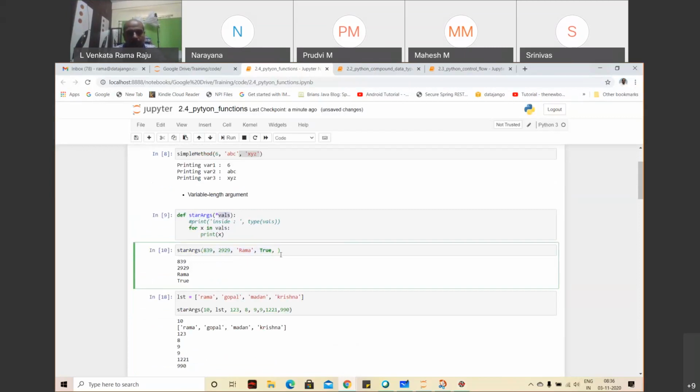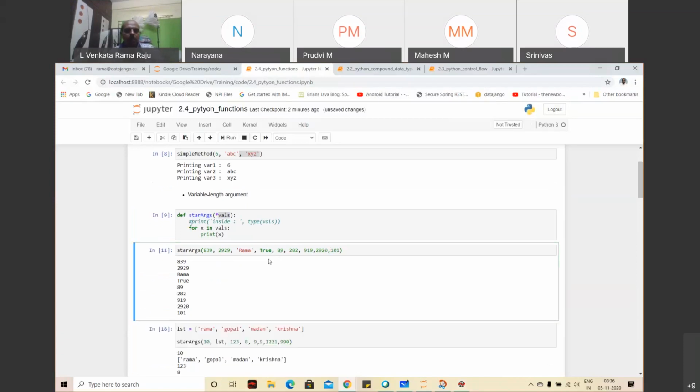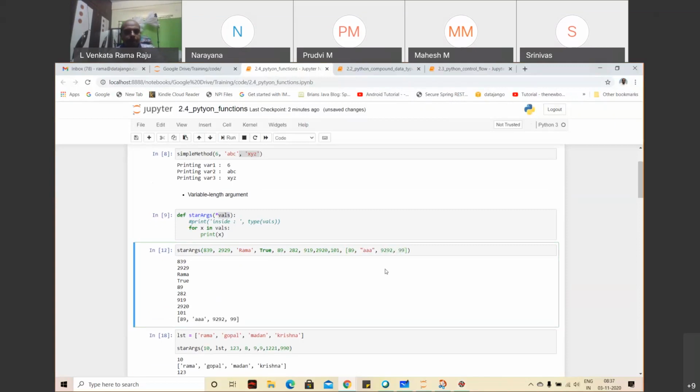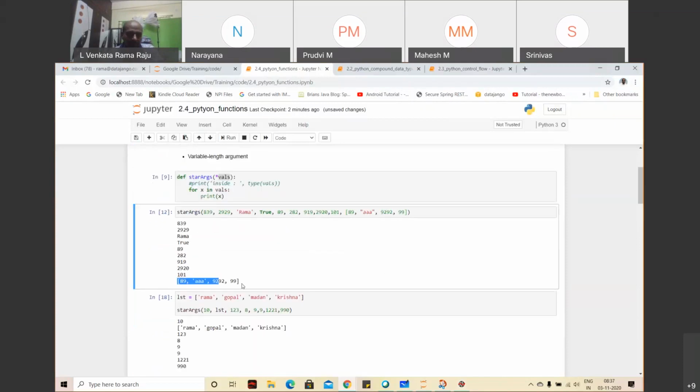If I pass more values, it will not complain. See, n number of values I am passing, it is taking. I will pass a list also. See that it took the list also as an element, right?